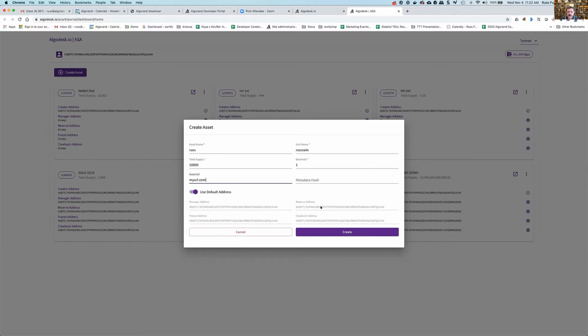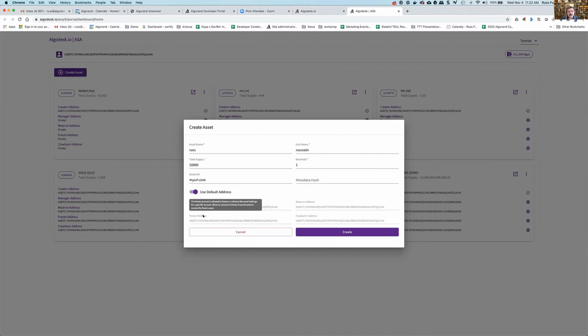And then I'm going to keep all the defaults, but I do want to point out a few of these fields on the bottom here. One of them is a manager address. This will facilitate all management functions, and these are all changeable. The creator has the initial set of these all set to this HGB account, which is your new account that we just created.